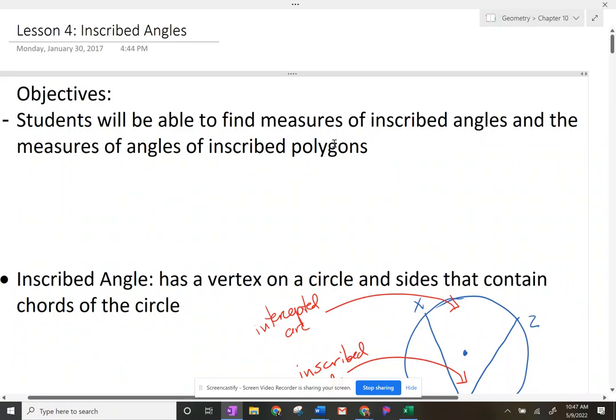All right, so lesson 4, finishing up inscribed angles. Again, this is going to be the last part before the quiz, but everything here has to do with stuff that's happening inside the circles themselves. Okay? Has anybody heard the word inscribed before?